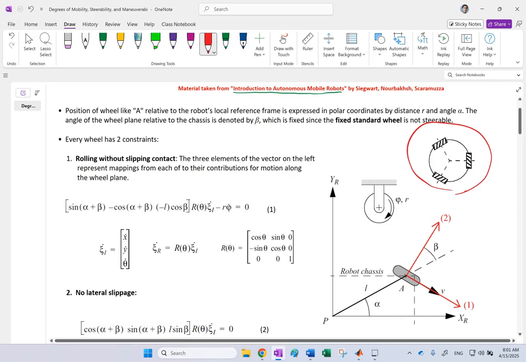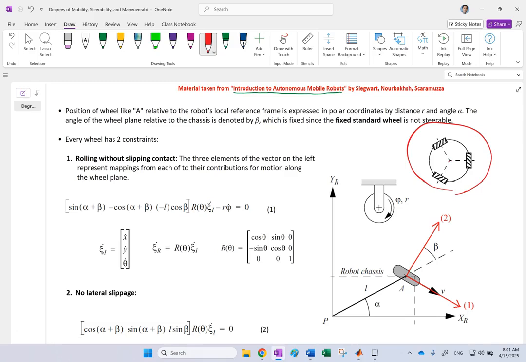And the center of the robot, where we put the X of the robot and Y of the robot coordinate on the body attached frame, call it point P. So P, for instance, could be this point. And we have the X of the robot and the Y of the robot, which is the body attached frame, and it spins with the robot. So let's say in this case, this is XR and YR. But again, remember XR and YR does spin as opposed to XI and YI, which you have outside here, correct? And this one is a fixed frame. This is the inertial frame.